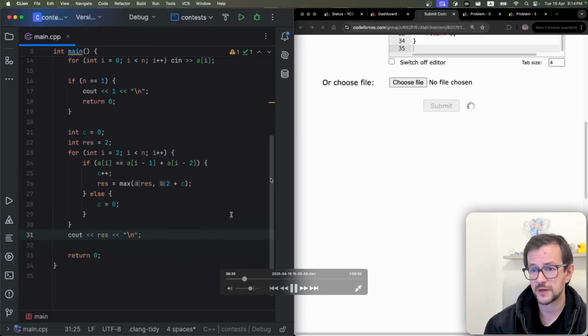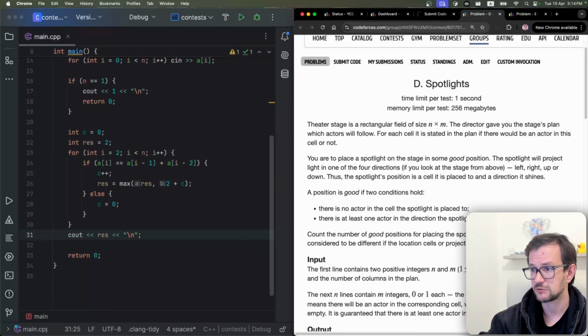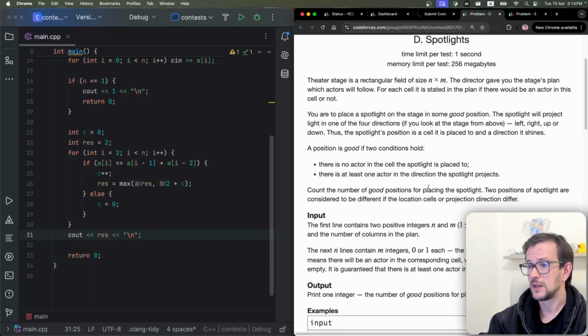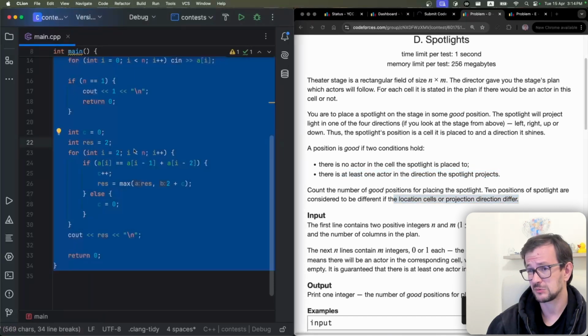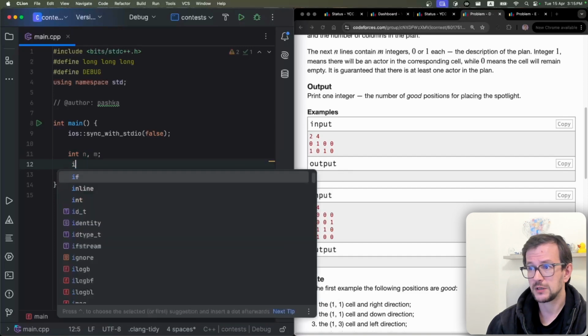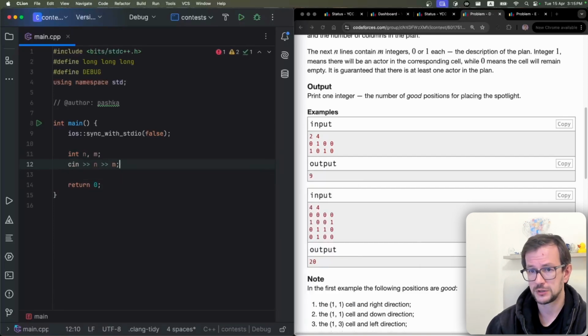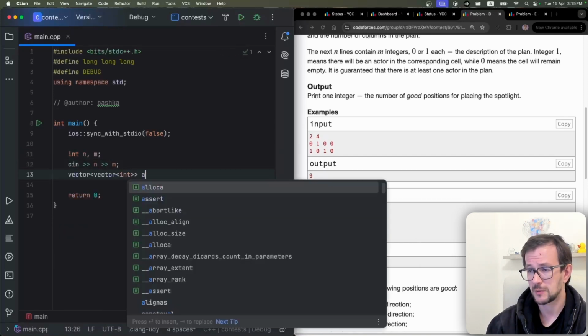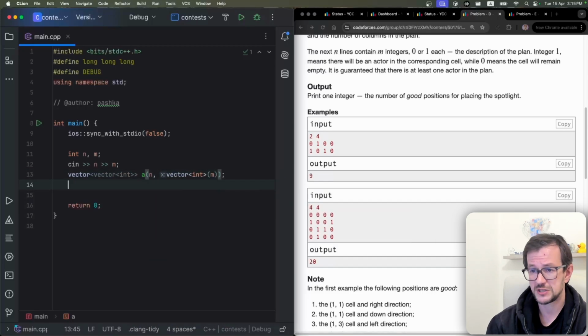Okay, nothing very fancy in this problem, but it's a nice problem actually. Let's move to problem D. Problem D is also not very interesting, I would say. But again, the interesting part of the problem is to do it in good time complexity. You need to do it pretty efficiently to fit in the time limit.